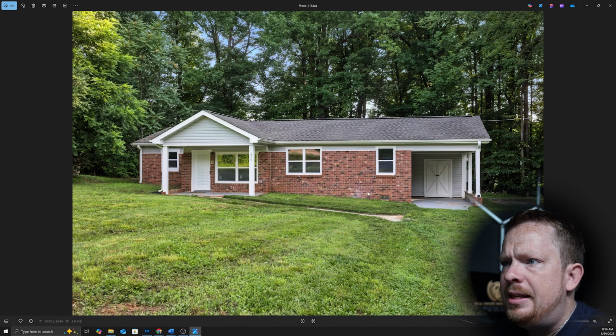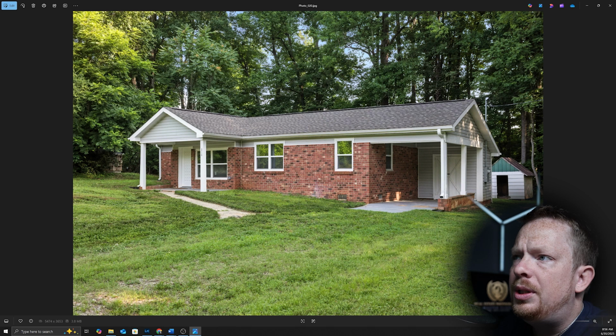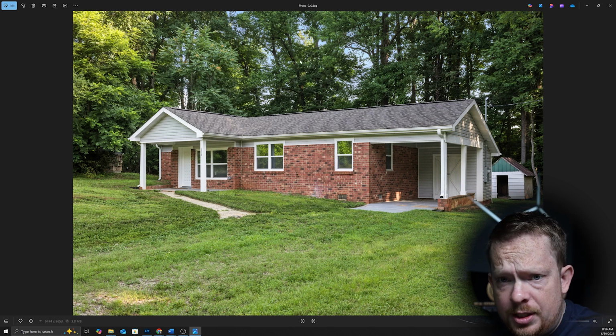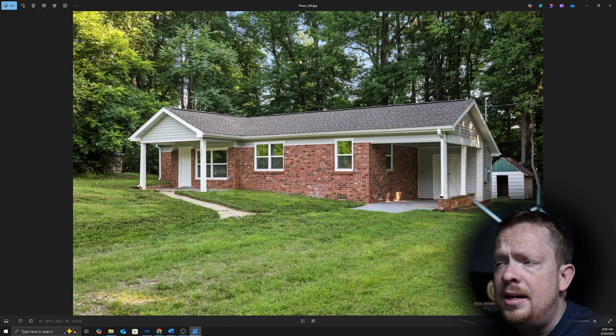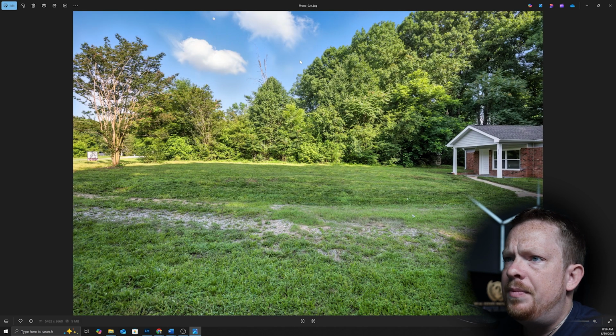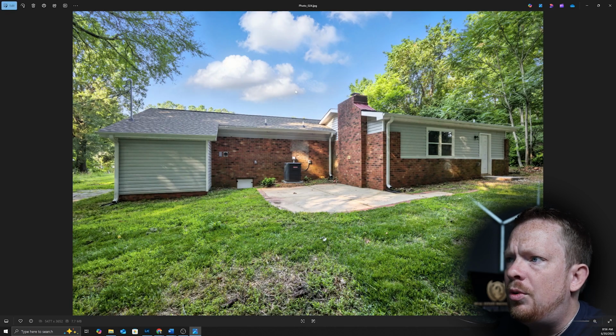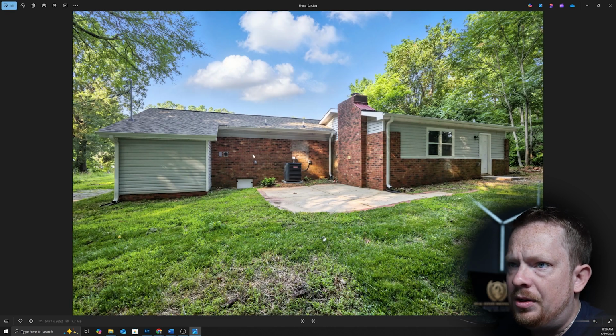I do find that AutoHDR gets a very nice natural look to their exteriors, but they also replace the skies. I prefer to have the natural skies that I shoot with, unless it's a gray sky. I would prefer, and maybe I missed it, if AutoHDR didn't replace the skies automatically. So anyway, these are the exteriors we get. There's absolutely nothing wrong with the exteriors that I can tell.